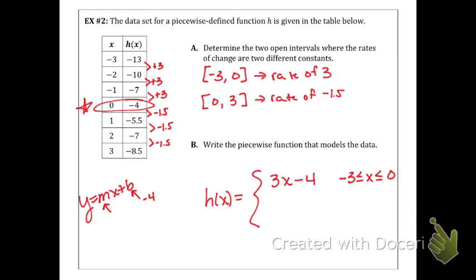It doesn't matter which one you put the equal to 0 on, but that was the thing I had a little trouble with here. It's one or the other, but not both. So I probably should have up here made that a parenthesis, since I made that one into an equal to. All right, and then my other equation is going to be -1.5x minus 4, with 0 less than or equal to x, less than or equal to 3. Nope, no equal to on the 0. Just talked about that.